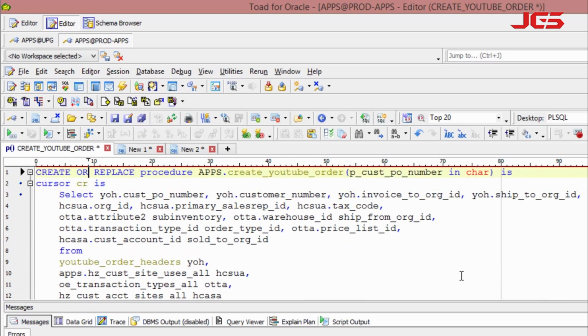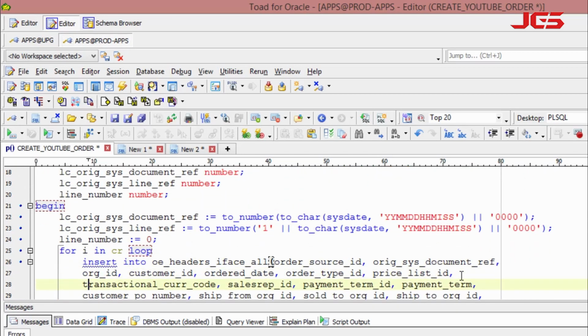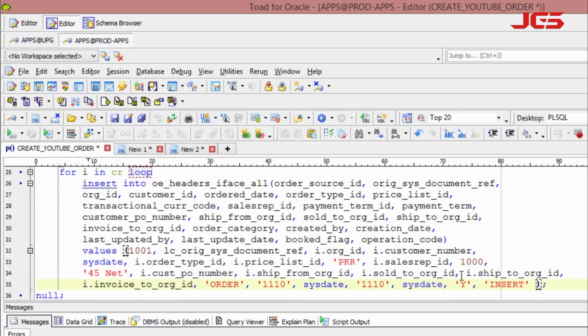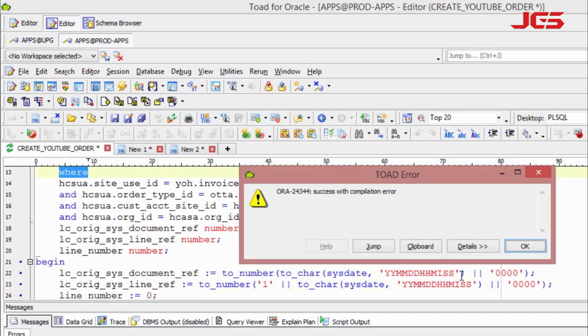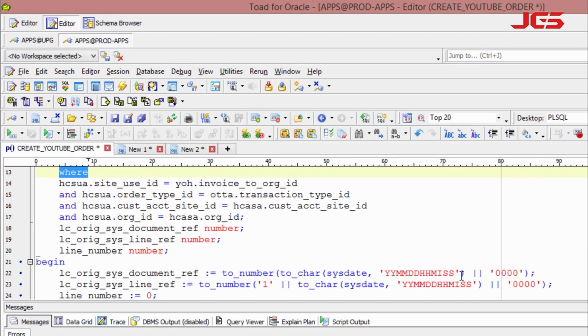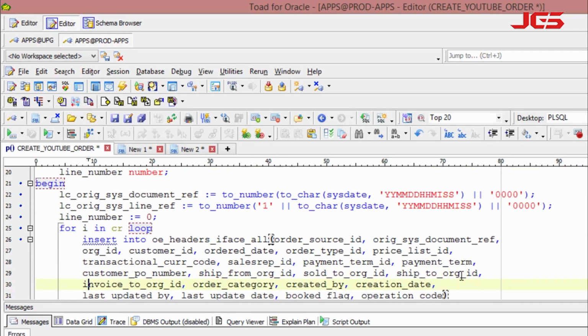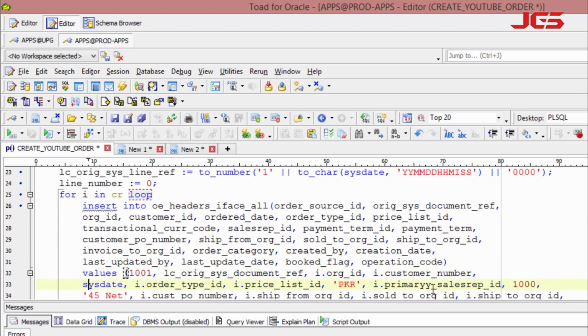We need to declare primary sales rep ID, or we change our field value to primary sales rep ID. Control enter. Spelling mistake.